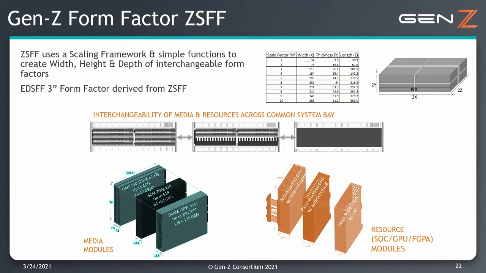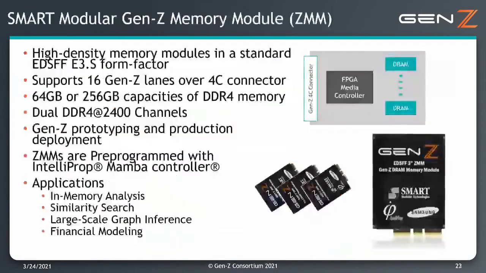These fit in 2U and 4U servers. They can support a number of memory module densities. They can support a number of memory types, whether that's flash, SCM, DRAM, or other memory types, to really support disaggregated architectures that are common within heterogeneous computing applications. So an example that Tim alluded to in his previous presentation is that there are ZMMs, or GenZ memory modules, available right now. GenZ member Smart Modular introduced their GenZ memory modules within the last few years, high density solutions that are standard to the EDSFF E3.S form factor.